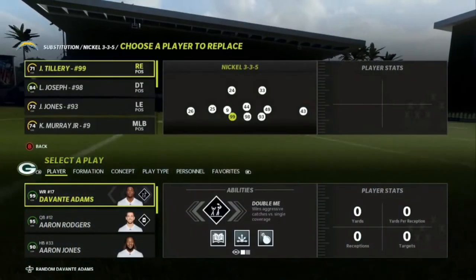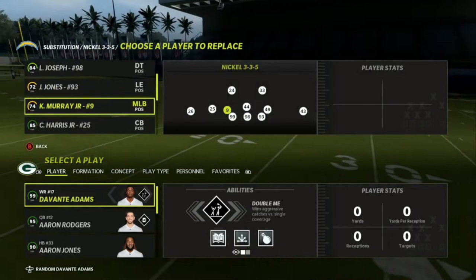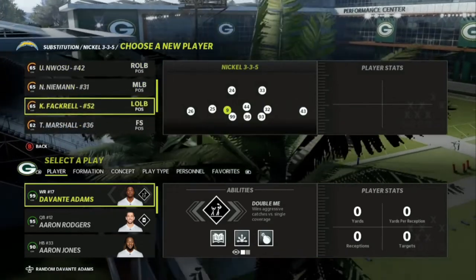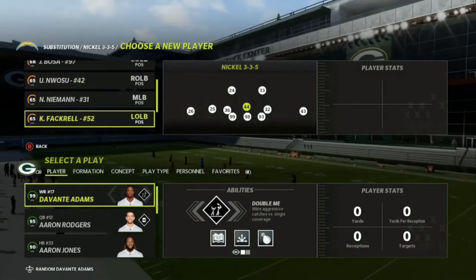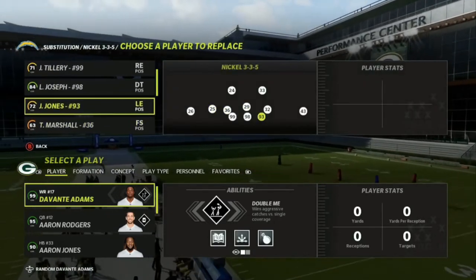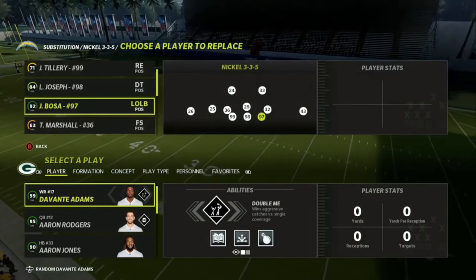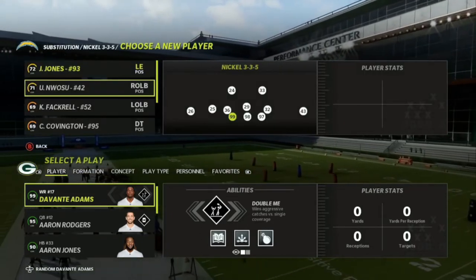All right, so the main defense I'm using to lock the opponents down is the 3-3-5 Nickel, in the 4-6 playbook. That is under alternatives. What I like to do is put safeties right here, and then you want to put your best safety with man coverage right here in the middle. So you want to look at the ratings of your players. Right here we have Jones coming off the edge, Tillery coming off the edge. So we're going to switch that around. I'm going to take Bosa and put him on that side. And then right here, we're going to use Nwuse.